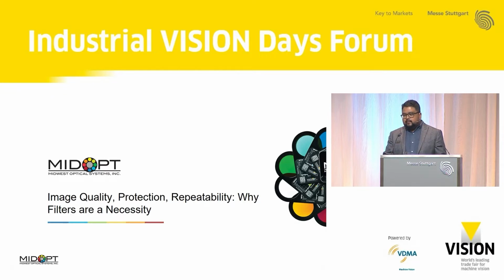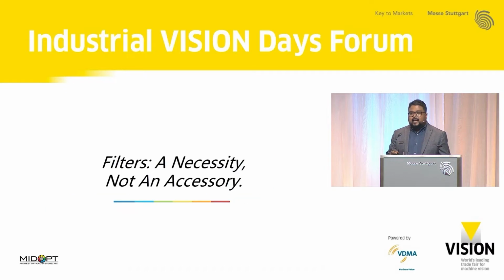Today I want to be talking about optical filters and how they can help with image quality, protection, repeatability, why filters are a necessity. Oftentimes, if you are familiar with optical filters, it's not something that we consider essential. When you're designing an application, you might get your camera, your lighting, your lens all ready to go. And if there's a problem, you might consider an optical filter to solve some problem. But my goal this morning, in the next 15 minutes or so, is to show you that optical filters are very essential, and they are a necessity, not just an accessory.